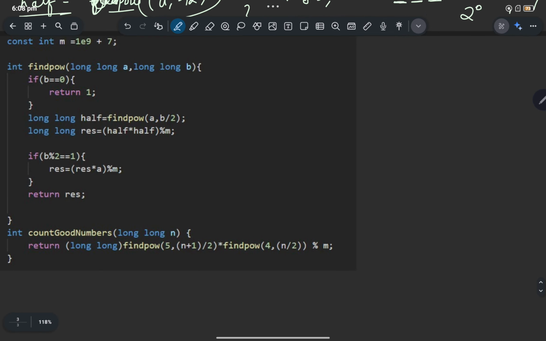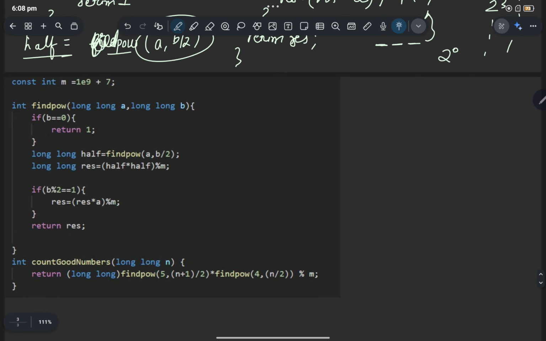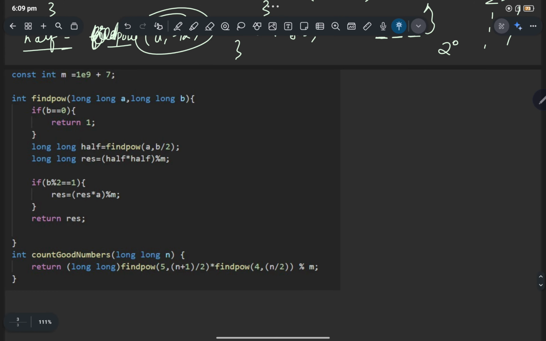So here is the code where we have first declared our modulo, our limit, that is 10 to the power 9 plus 7. We have to create it as a global variable like this. Now here is our main function. And we have used the data type long, because the value can be very large. That's why it can't be stored in an int.